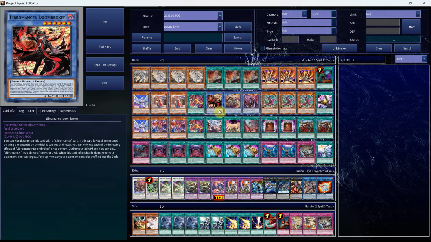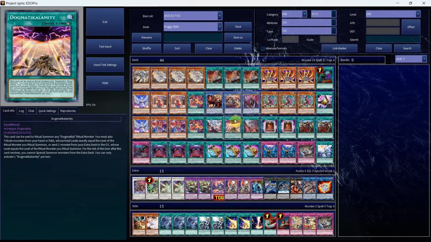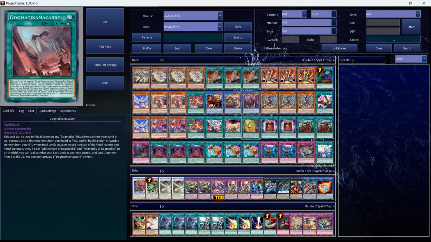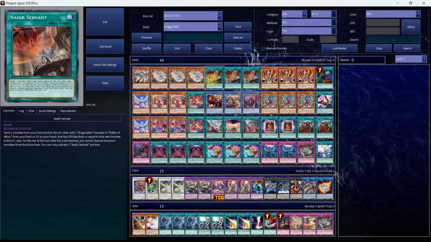You don't really want to clog on them, as you saw in that first going second hand, we actually did open the Dogmatika Calamity along with the Cabre, but the cool thing about this deck is that as long as you have one of your 2 power starters, you're able to get a lot of momentum from it, paired with whatever else you have in hand, either help you make a strong end board or break a board.